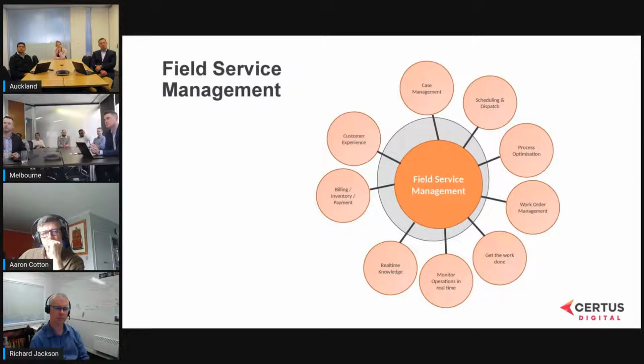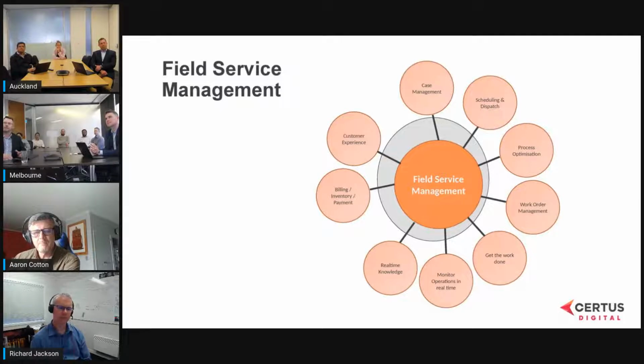And we almost forget, which is ironic really, about the actual end customer. The end person who is actually using this service, or who raised the initial request. Maybe they don't have water, maybe their lecture theatre isn't up to standard, or maybe they aren't getting the service that they were provided. So there's that aspect to it, which we tend to forget about when we're looking at field service management. And then there's the billing part. Now, I'm sure there's no finance people on the call, so I'm sure they don't forget about the billing aspect of it. But it's one piece that just tends to happen on the side, right? It's driven normally by somebody else. It's not part of the standard process.